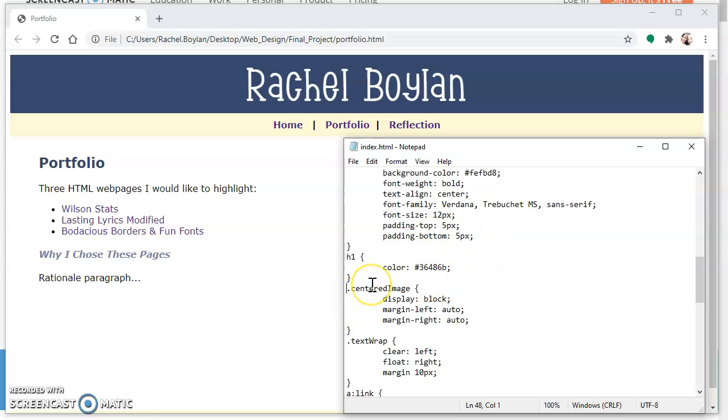So I just didn't want you to see them. Sorry, trying to be secretive. But at any rate, you're going to need to make this little fix to all of your pages, not just index, but index, portfolio, and the reflection page. But at minimum, you need to change it on the portfolio page so that your links are nice standard looking links, not bolded.